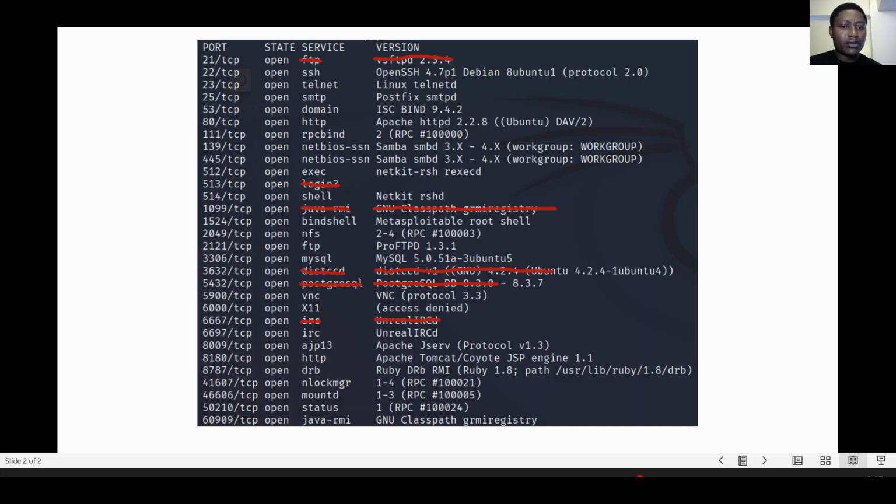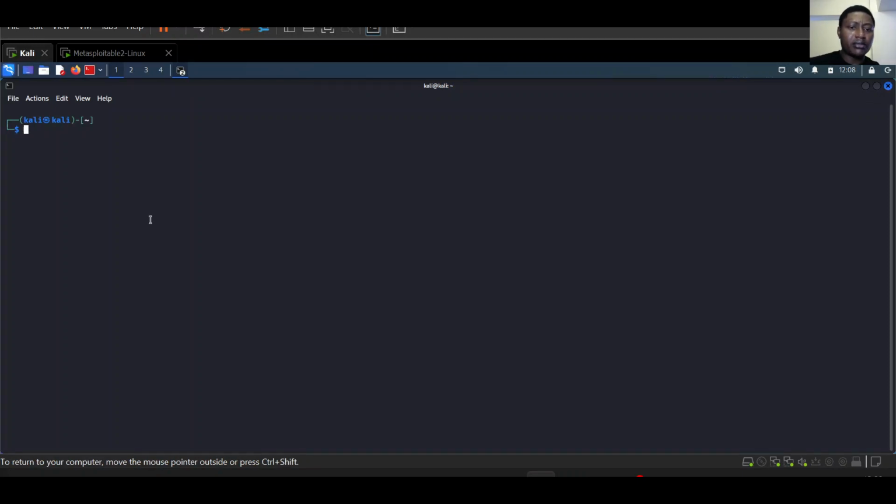Okay, so the next one we're going to use is very brief as well, the Metasploitable root shell. As you can see, that one runs on 1524. Again, this is a Metasploitable thing, so it's just a quick way to get a shell, and that is going to be done in very little time. So it's just using netcat to connect on 1524. As you can see, that's the port it's running on.